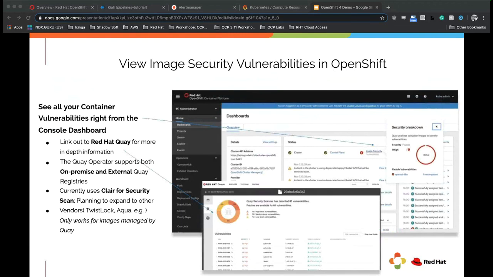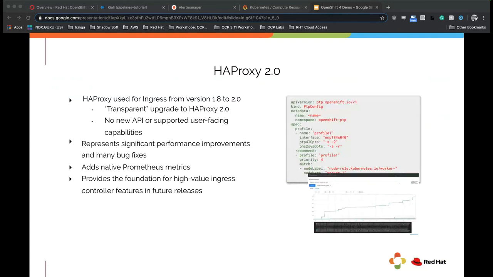Another great tool in 4.4 that's been released is the image security vulnerabilities dashboard functionality. So this is great, using the Clair security scanning tool in tandem with the Quay.io image repository. We can support both on-premise and external Quay registries and be able to scan those container vulnerabilities before they're deployed. It also is on the roadmap to expand to other vendors for integration, such as Twistlock, Aqua, Sysdig, and so on, to more easily natively integrate into the platform within our operator framework. And I believe as of today, Sysdig has an operator on the operator marketplace framework to deploy.